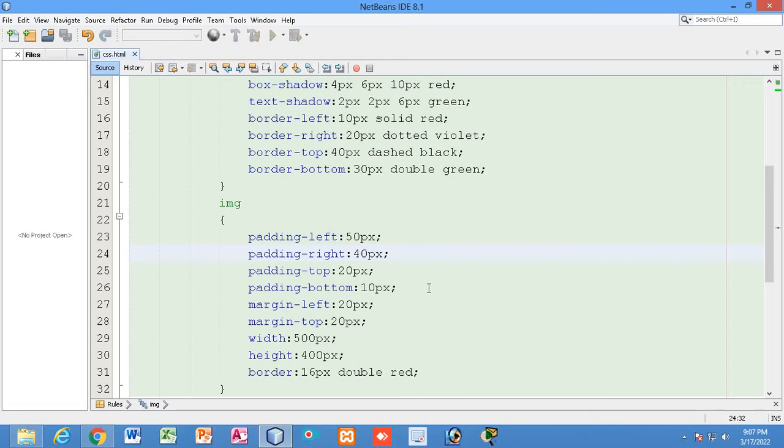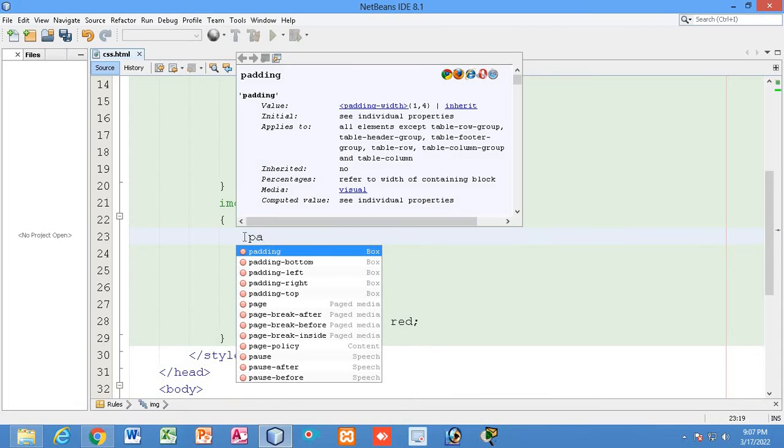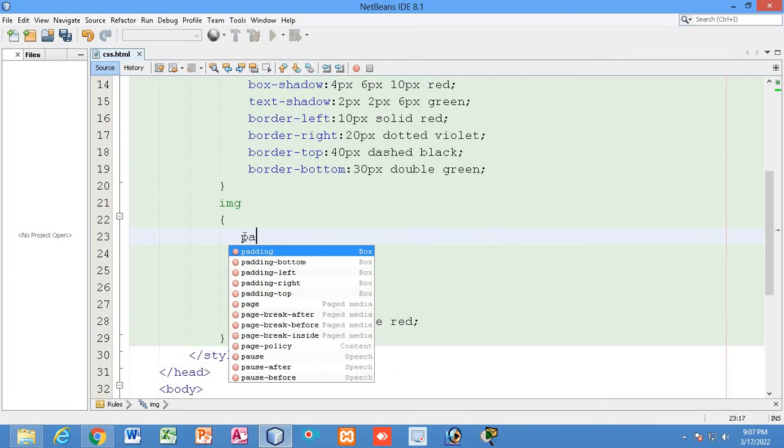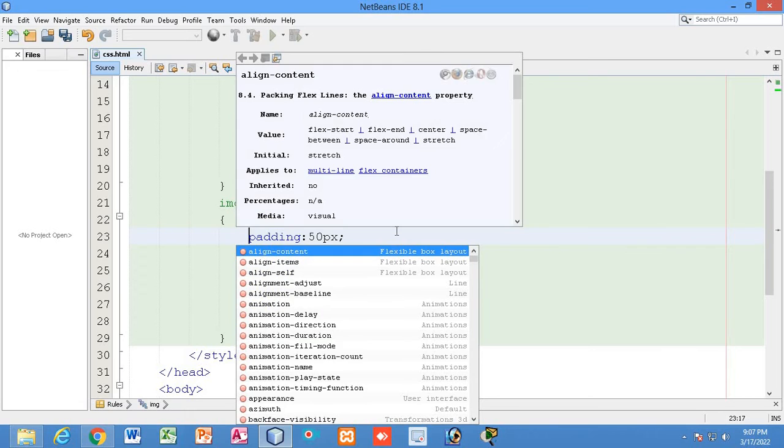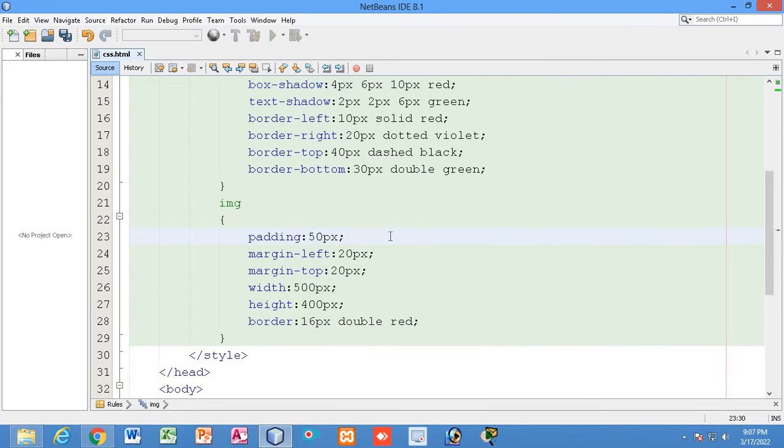But if I had to apply the same padding thickness to all four sides, then I can simply write padding 50 pixels. I need not write padding separately for every side, because I want to give 50 pixels of padding, the same padding space, to all four sides.